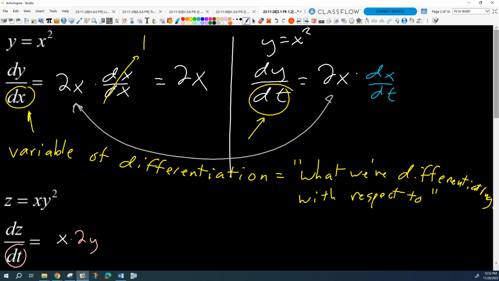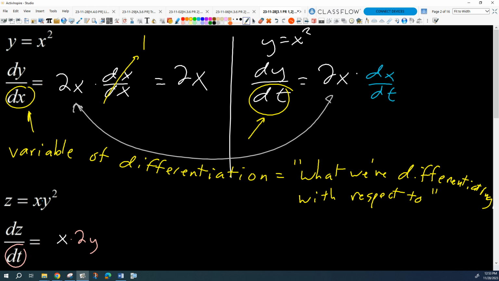For example, maybe what could this mean? This could mean, like, if we're looking at projectile motion in physics, if y represents the vertical position of an object and x represents the horizontal position, well, then we know that the vertical position is related to the horizontal position in this way. Whatever the horizontal position is, the vertical position is going to be that squared, right? So if we look from the side, the trajectory this thing's going to describe is going to be parabolic. But if the object is moving along that parabolic trajectory in time, right? It's actually an object that's physically moving along that trajectory.